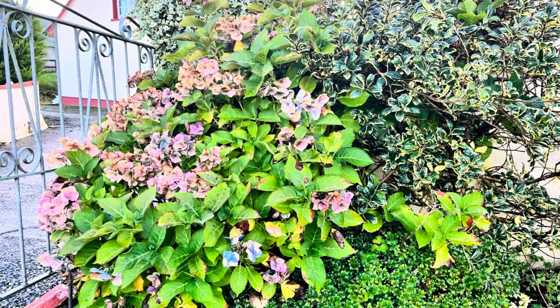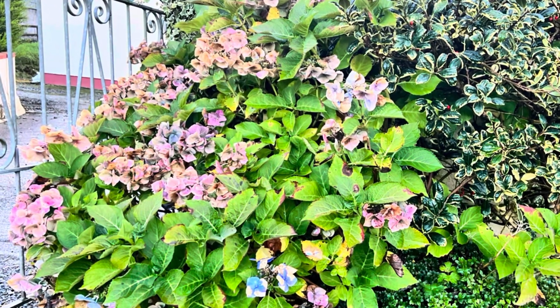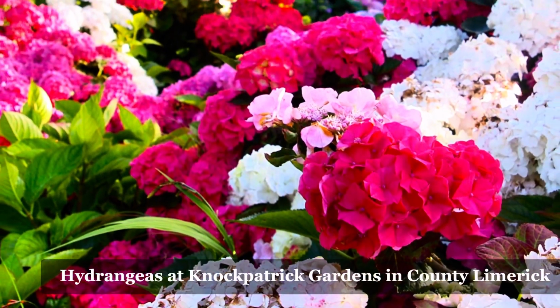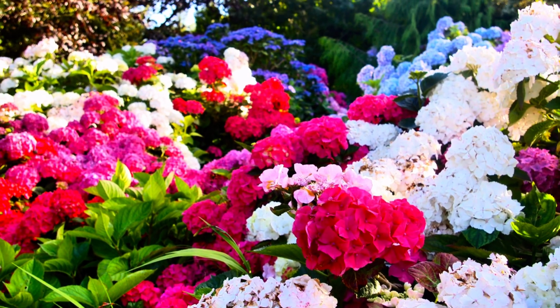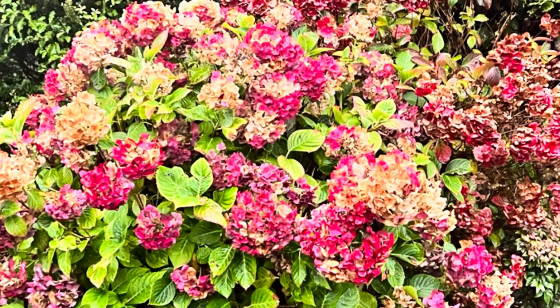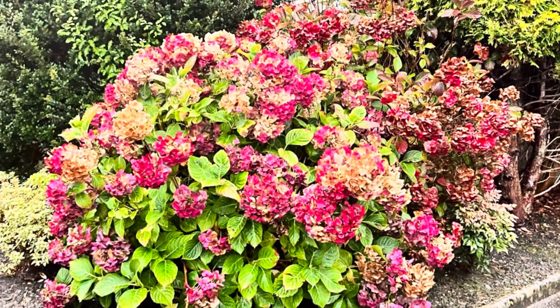This is my neighbor's hydrangea, and one thing I have to say is that macrophylla hydrangeas and probably some of the mountain hydrangeas do really well in Ireland. Once they get established, they tend to need no attention whatsoever, and it's really nice because in northern Michigan, macrophyllas tend to be a lot harder to grow, or at least it's harder to get them to flower because of our hard winters. But in Ireland, man, those things just look great right through the freeze.